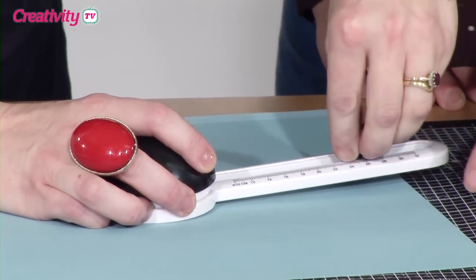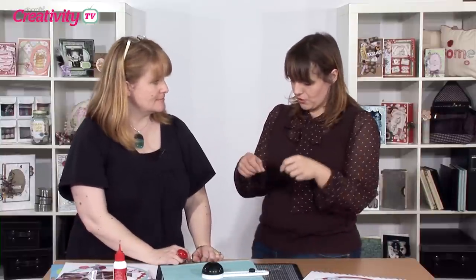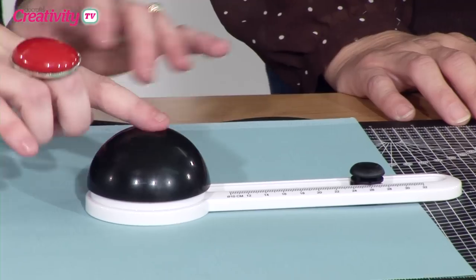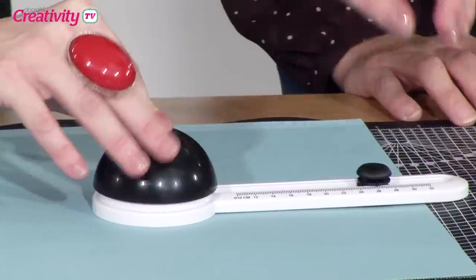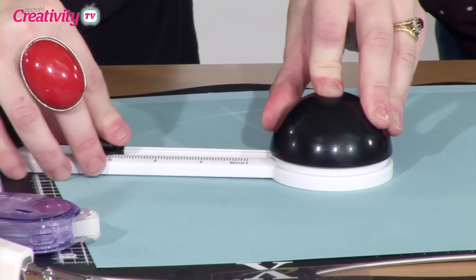So I'll make it slightly smaller. Just looking at the gauge here, it's actually the diameter of the circle. So if you're using a compass you'd have to halve what you wanted, but here if you want a 26 centimetre circle you just put it to 26 — so there's no maths even. It's all worked out for you. It's got a little indent on top where you can hold it. Just with a pressing downwards motion, move it round, and don't move the centre bit otherwise you'll end up with a wonky circle. Just take it all the way round.